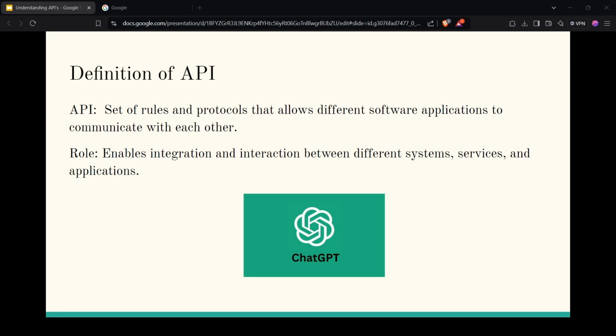An example of an API that a lot of people use today is ChatGPT. It's an example of an API that enables developers to integrate conversational AI capabilities into their applications. If you've seen different web apps that take whatever you're typing in and stream it through ChatGPT, that's an example of an API. By sending text prompts to the API, developers receive generated responses based on the ChatGPT model.